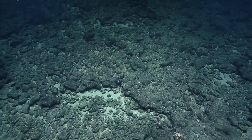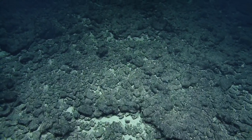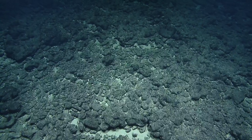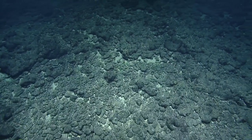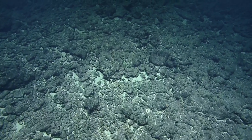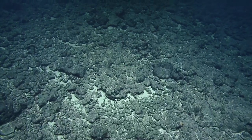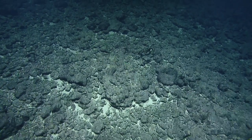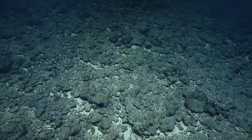You never know how far they come up from, because things can break off up top and fall down slope. It's tough to only get one rock per area. That last rock, though, I really felt like that was pretty local. There were just like three of them in a little sand pit.